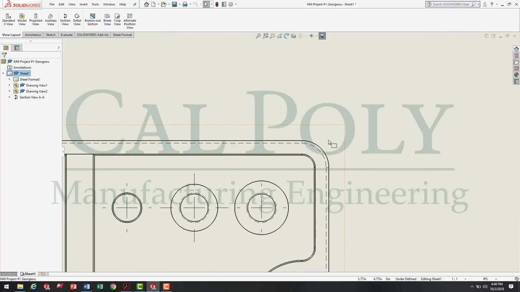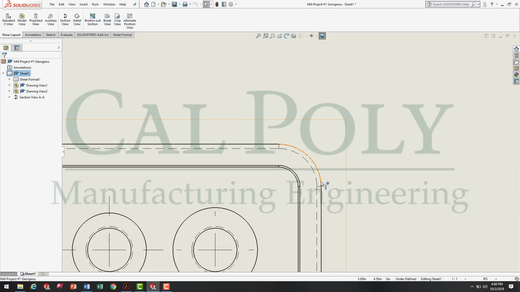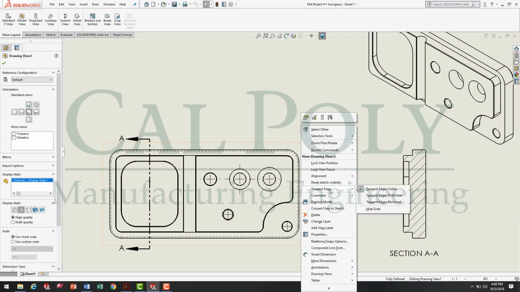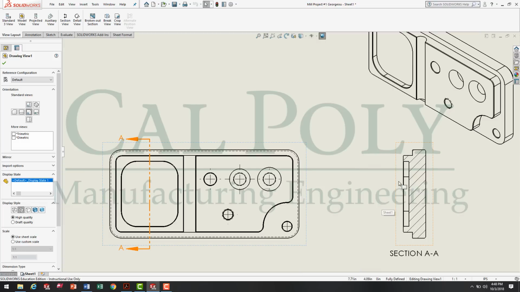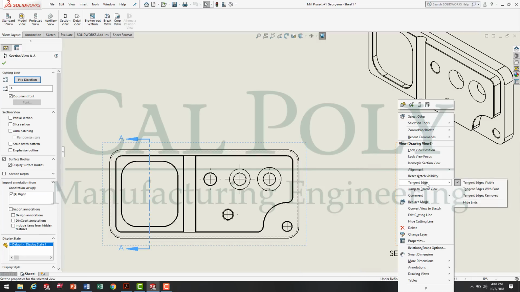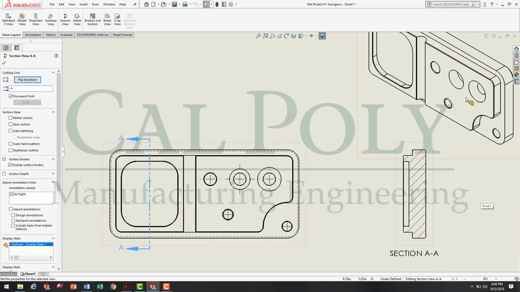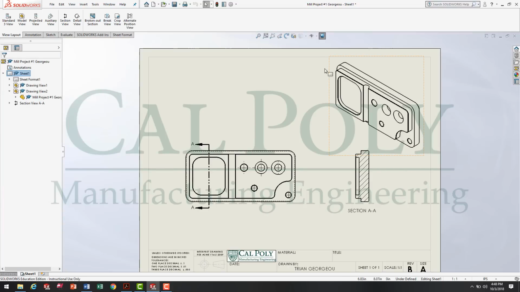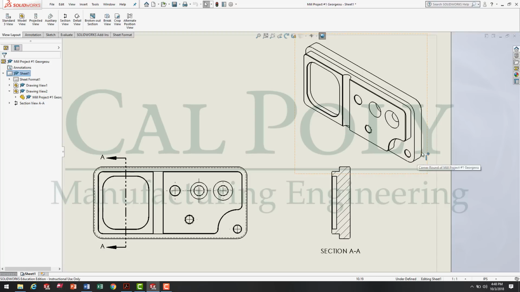Now there's another thing I notice on this drawing. Notice there's lines for the tangent edges on my drawing, right here and right here. I'm not a big fan of showing tangent edges and making them visible on a drawing. It's an optional style thing. Therefore, I'm going to right click, go to my tangent edge, and remove it. I've got to do this on each view. Right click, tangent edge, removed. Right click, tangent edge, removed. What that did is it took away all the visible edges from where the fillets start and end.